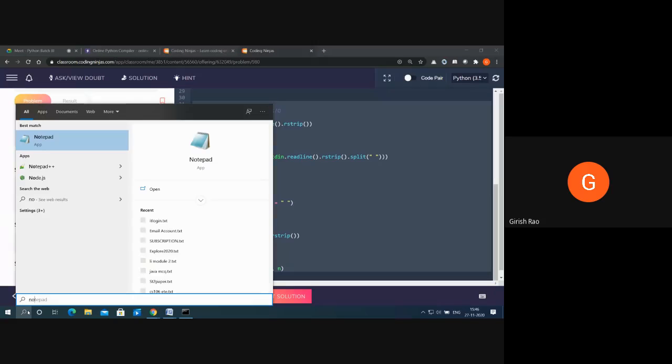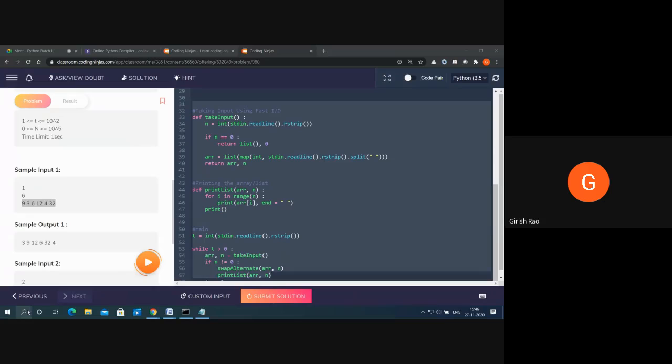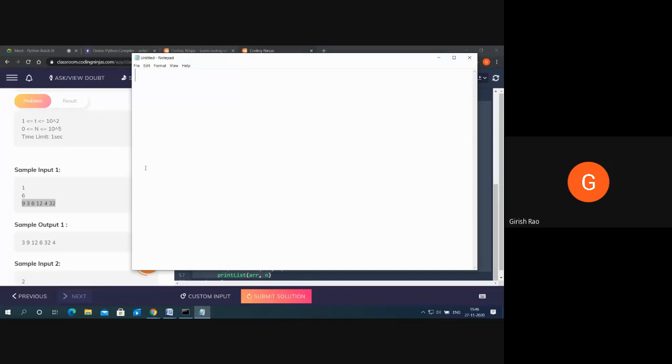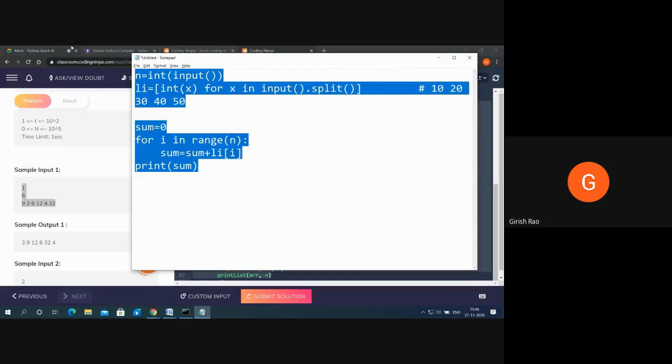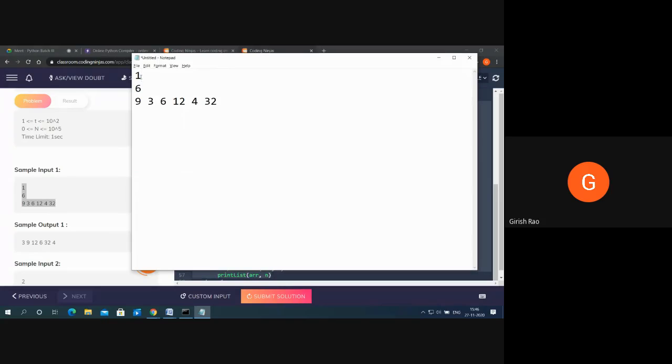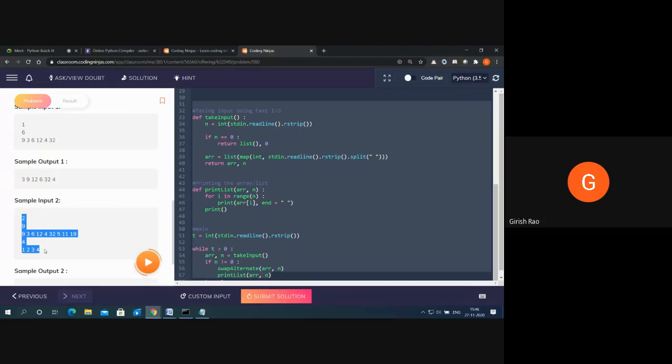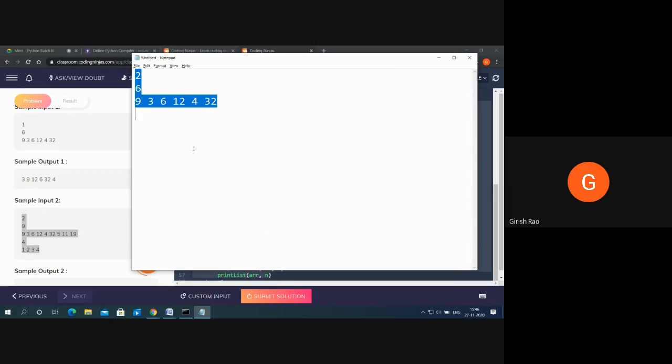So let's assume I have entered 2. And after this, let's take the second input. How to read this input?